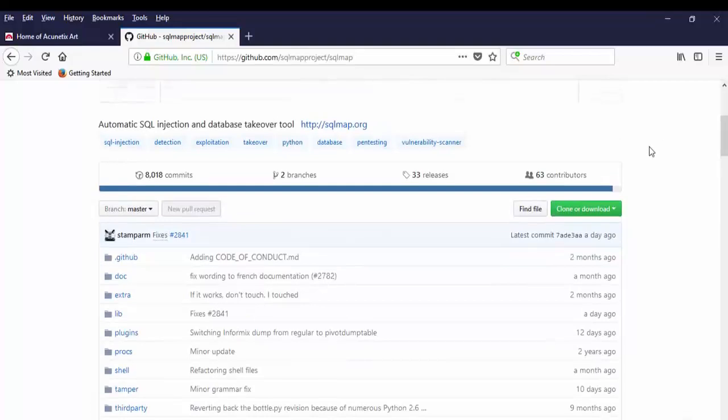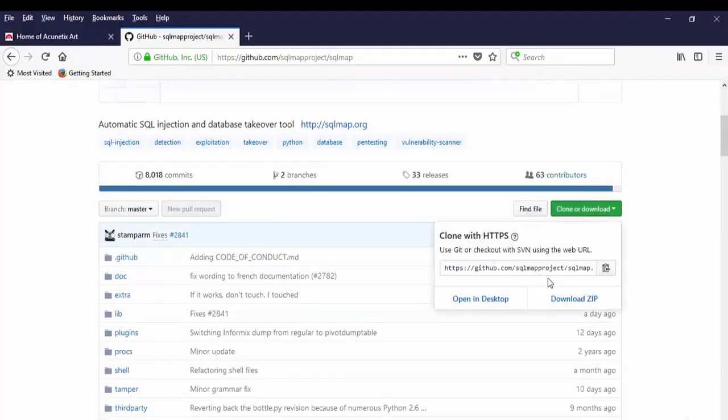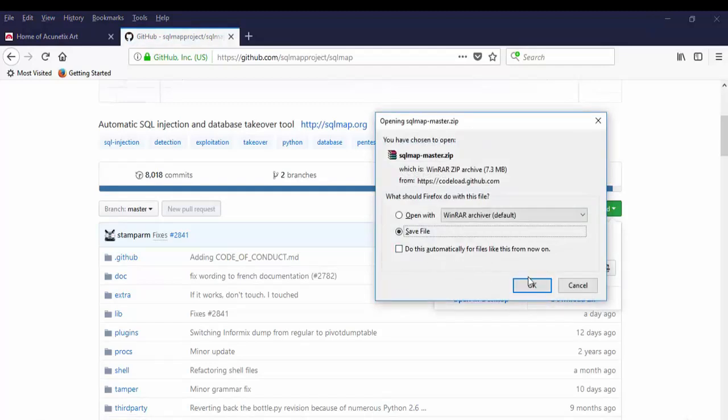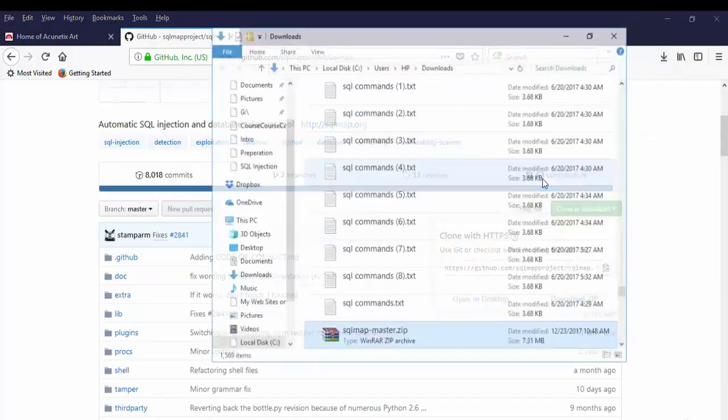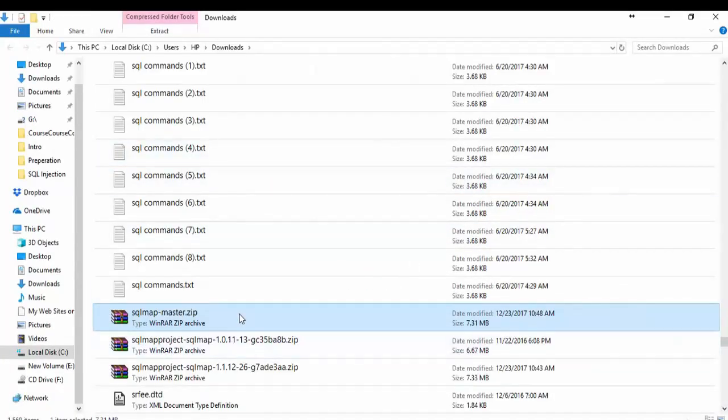Now let's download the tool to our computer. Copy the zip file somewhere and extract its files.